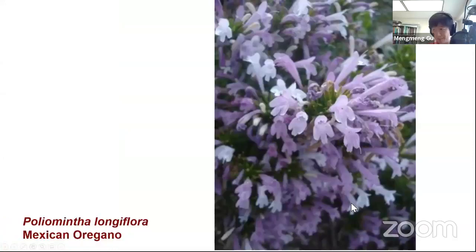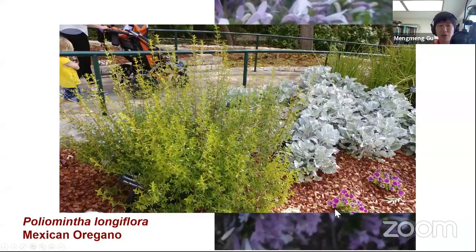This is a Mexican oregano. The flowers are very nice, but even when there's no flowers, just the clumps, the foliage, you brush it, it will probably smell very good.